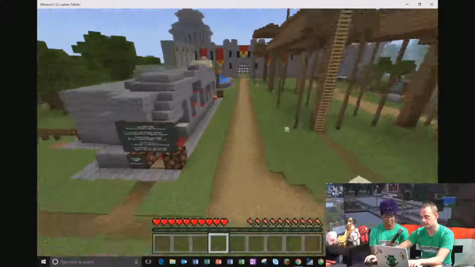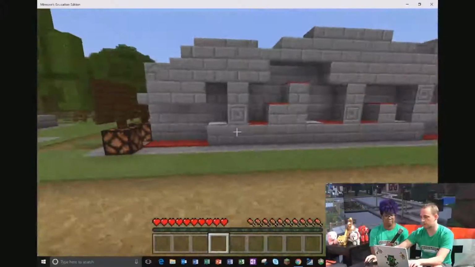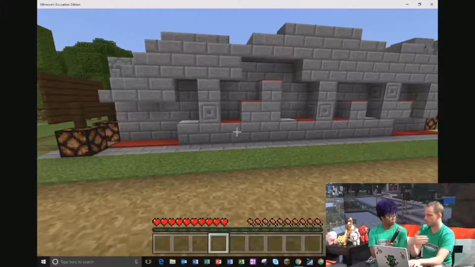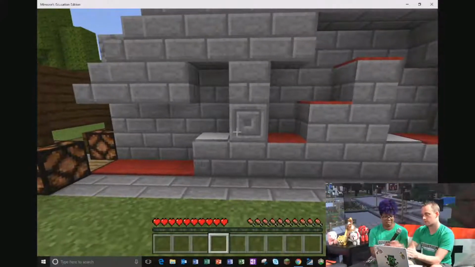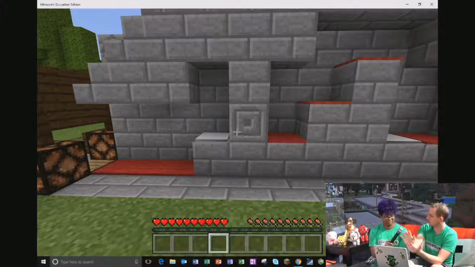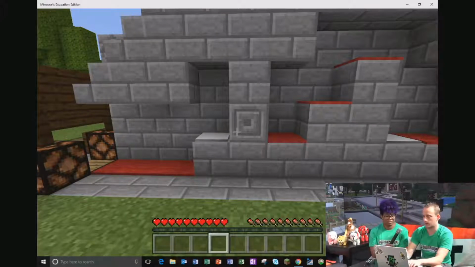In challenge 3, we're actually going to see 3D movement, so we're going to go up and down and back and forth and things like that. In this challenge, the silver plates will actually move these square plates out of the way, and it allows you to progress to the next spot. If you don't hit the silver plate, you can't continue.